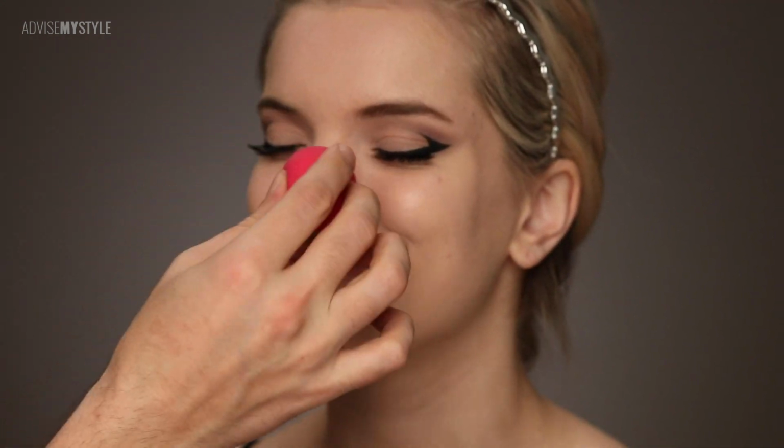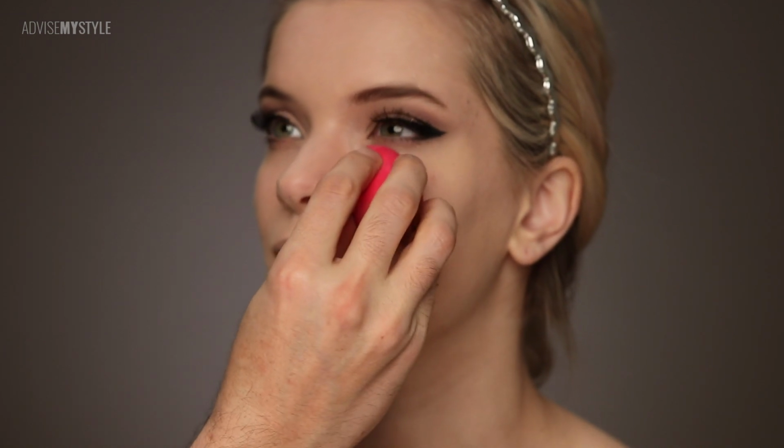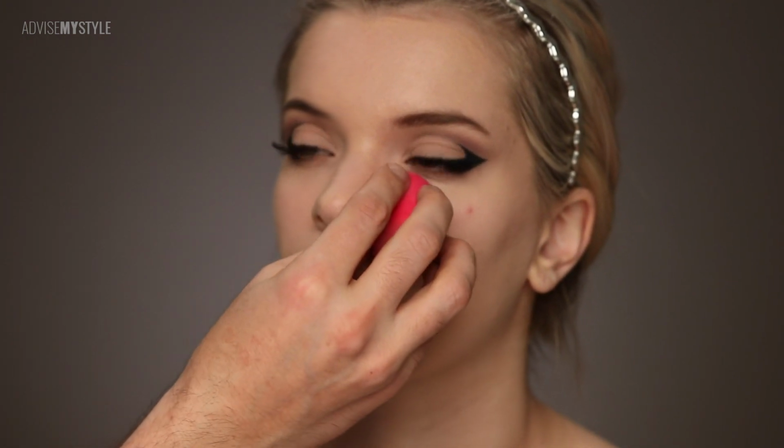I apply them a lot, but I apply really premium eyelashes, and mainly I apply those little, how do you call them, bunches, just one by one and putting them in so that everything looks nicer.